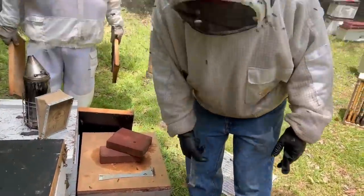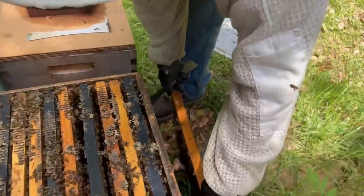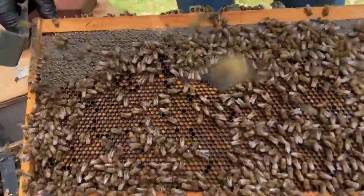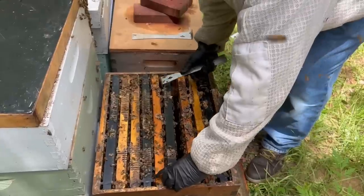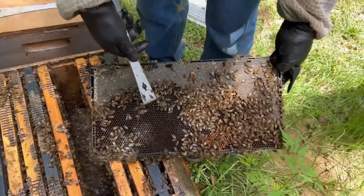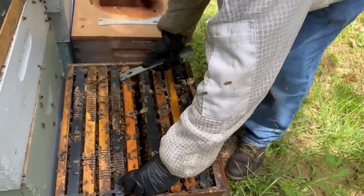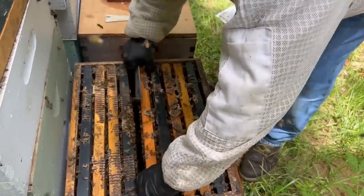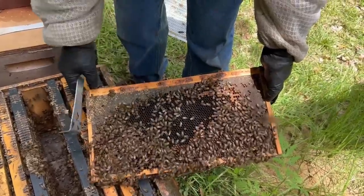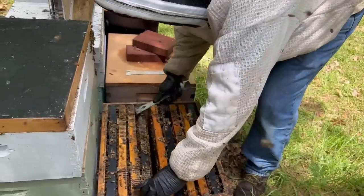We took the super of honey off and when I started going through it, I found we got honey, we got a little pollen in the bottom, and I think for three or four frames in that's what we found. This one right here is near the center — if you look at this it's nothing but pollen and honey. And then this frame actually right here has a little bit of space where she's laying some eggs, but even here you got honey, pollen. So she has a little bit of room to lay, but just not enough. Still pollen and honey everywhere — a little patch of an area to lay right there, a lot of pollen.